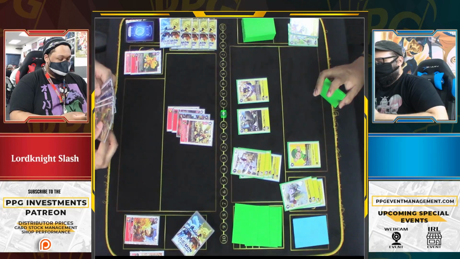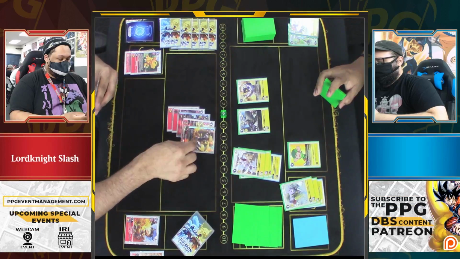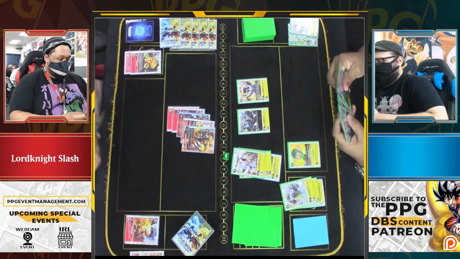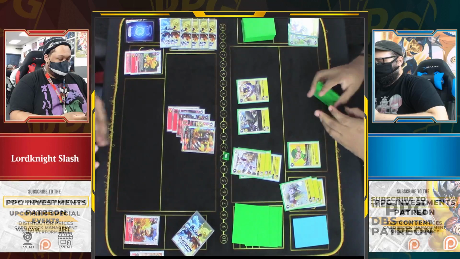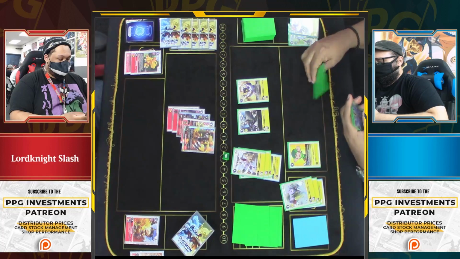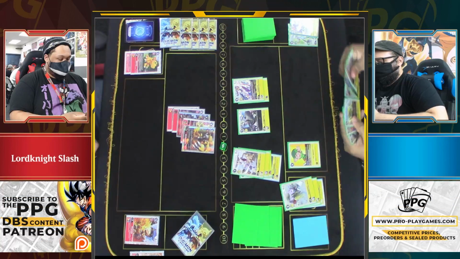Yellow's board is at 4. 2 ultimates and 1 rookie and a champion in the back. Oh, played the Greymon, ending his turn, losing that security +1. You start, and the option check. Digivolving for 1, going to 2.